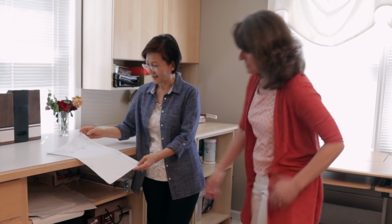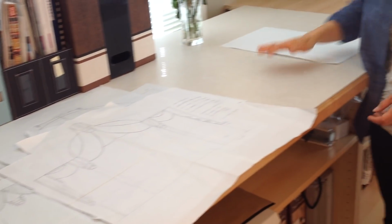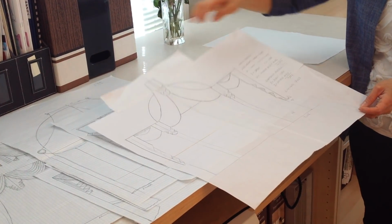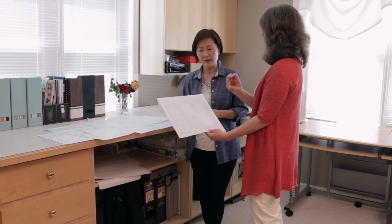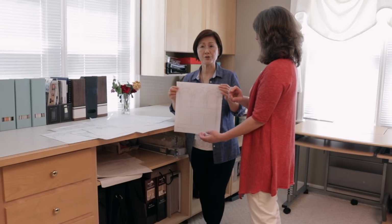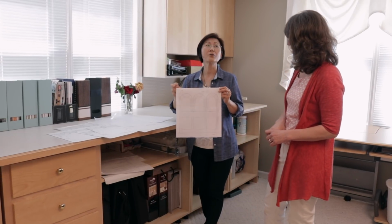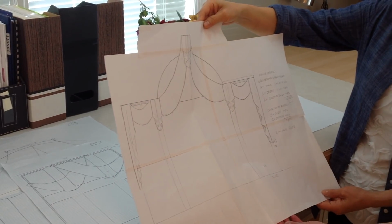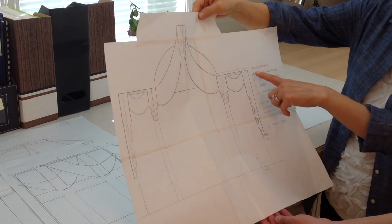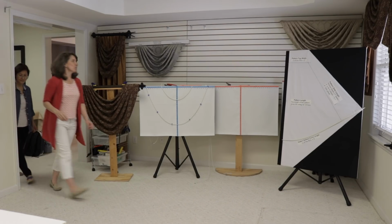I see that. Oh, let's look at a few of these. So you do the scale drawings. Do you share these with the designer and they show it to the client, or is this just for you to figure out? My designer shows it to their client. I bet that your designers love that. Oh yes, they can really sell the job, right? Yeah, the old-fashioned way. Very paper and pencil. Love it. And back into the main room.